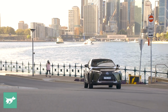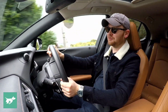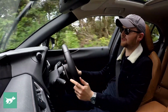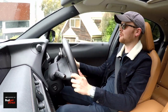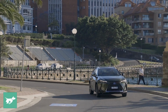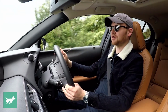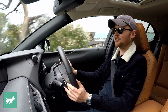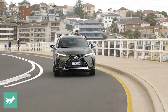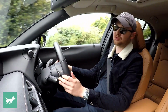So, what is the Lexus UX 300e like to drive? Well, it's interesting because while the UX has had combustion variants and a hybrid variant for several years now in this first generation form, the all-electric version of the UX feels remarkably different to drive in virtually every way. Perhaps that shouldn't really be a surprise. A fairly powerful electric motor, fairly large battery, they tend to change the dynamics of a vehicle compared to the sort of power, torque, and weight balance that you get in a petrol or petrol electric vehicle.